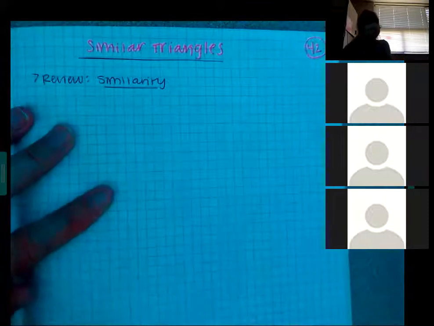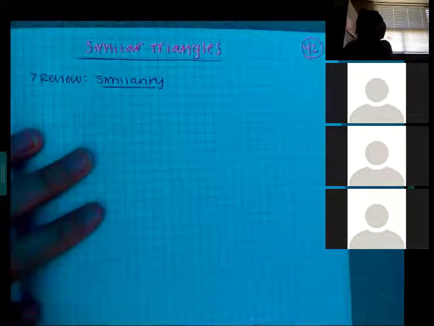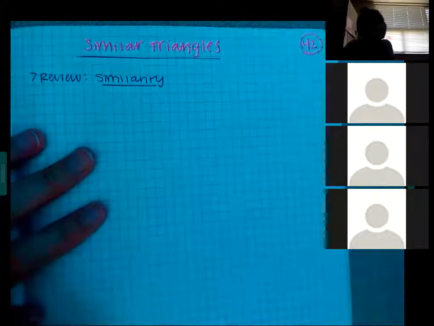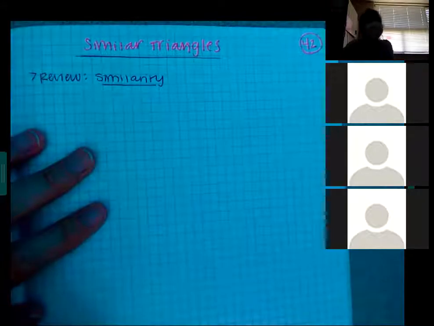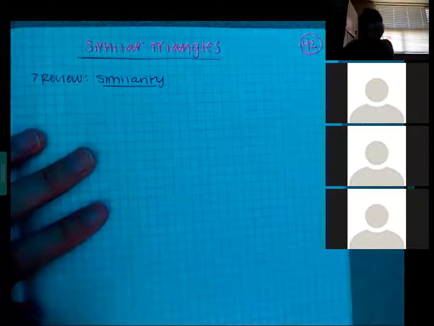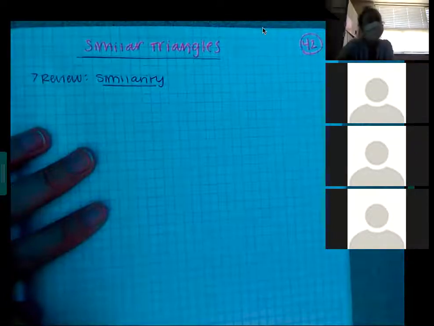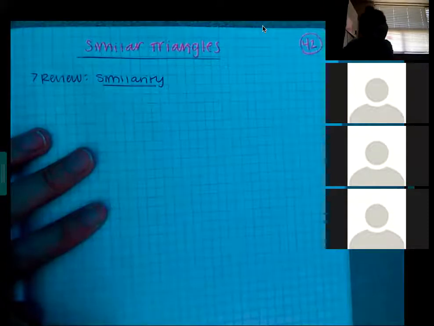Okay, I'm gonna get y'all talking a lot today because I'm hoping this is review. Do you guys remember from middle school what similar figures were? If I told you 2 quadrilaterals had similarity, does anybody remember what that is? You gonna look it up for us? Oh no, he's getting a tissue. If I say 2 shapes have similarity or are similar figures, who remembers from middle school what that means? You did it in 6th and 7th grade. What's it mean, girl? Yes, good.